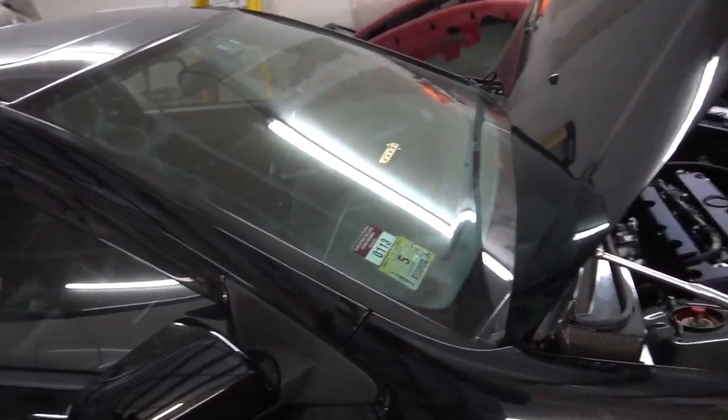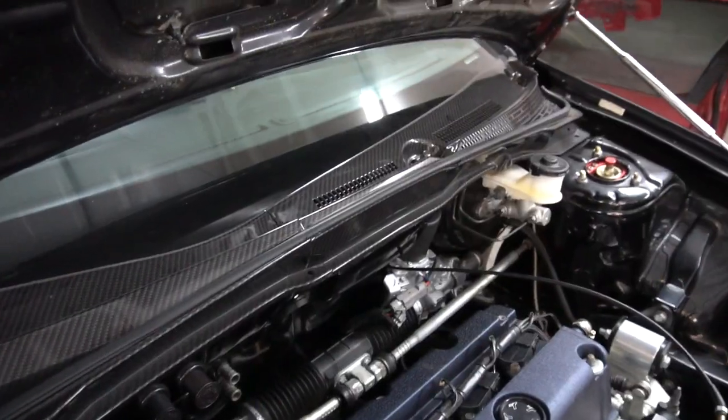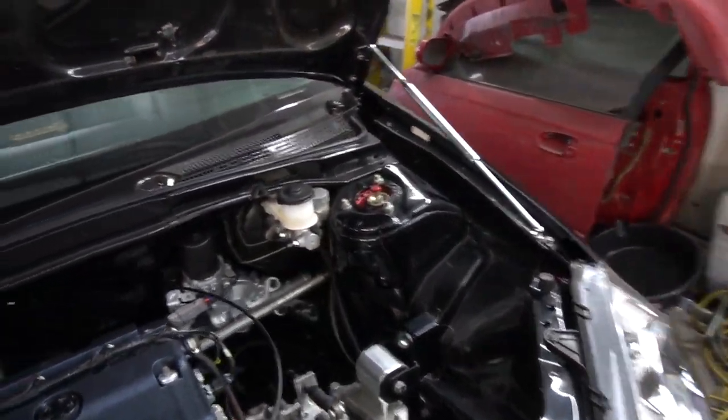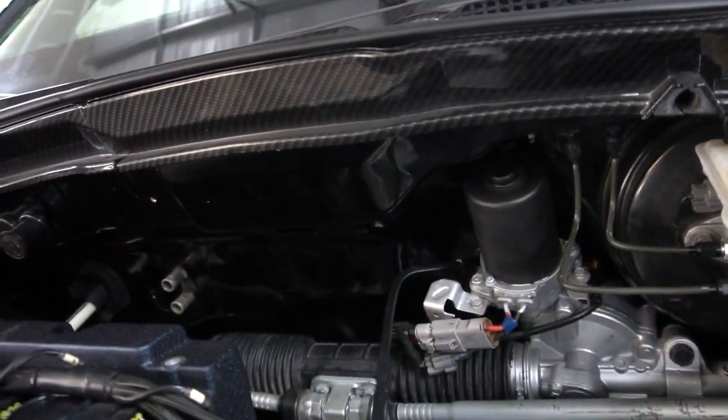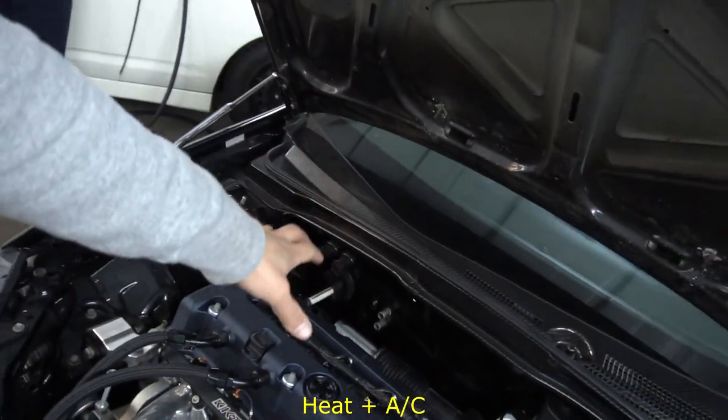As you guys saw, we got the power steering working. So we have electric power steering now. It's right there. I still gotta finalize all the wires right here and fix up the looming that I did. So today's video will be us installing the heat back into the car.